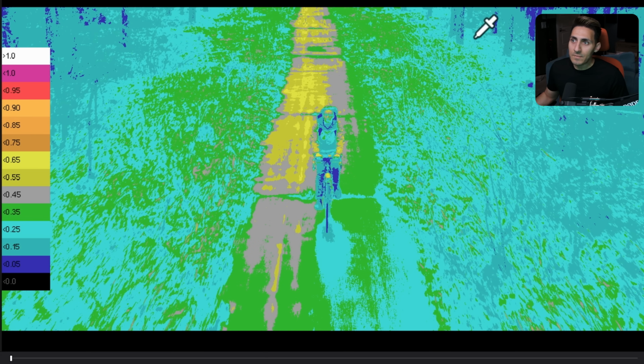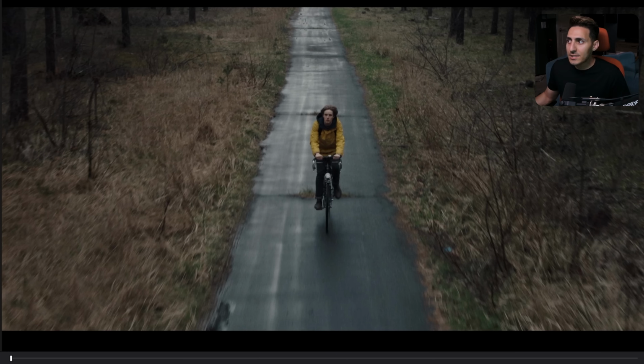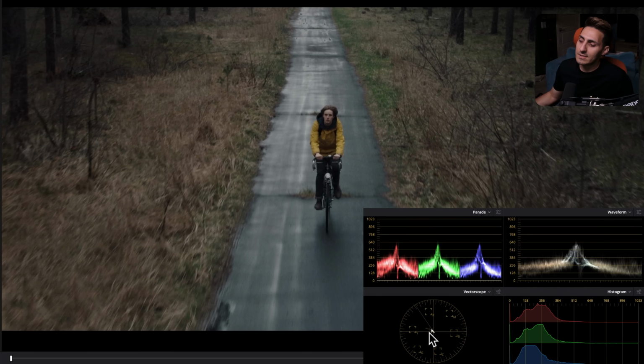And then the adjacent areas, like right here and right here, get dark, which is actually perfect because then my eye goes straight to my boy right here, okay? And then beautiful art direction because of the jacket. He pops out. Everything else is muted. Everything else around him is dead, right? And it goes with the story. Look at the colors. Look at our vector scope.